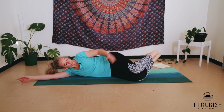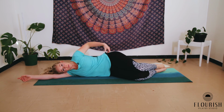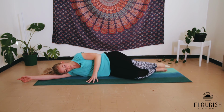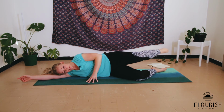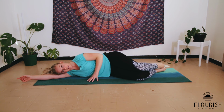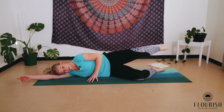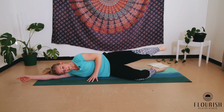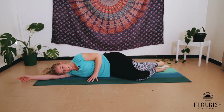Legs are bent. Check that your feet are in line with your spine and draw this top hip away from you. All right. So we're going to start just by lifting and lowering this top leg. So inhale, lift the belly button. Exhale, lift the leg. And inhale down. And exhale, lift. Inhale down.